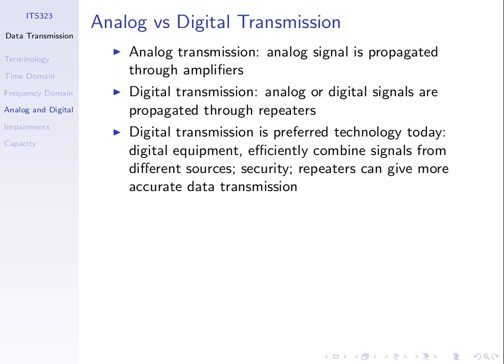If I want to send some data from here to the US under the Pacific Ocean, there are some cables under there. The signals are transmitted across those cables. After some distance, maybe 50 kilometres, the signals get very weak. So at the bottom of the ocean, they have amplifiers down there, or they could have amplifiers. So we transmit to an amplifier, and that increases the signal. It goes 50 kilometres, gets weak, weak, weak, and they increase again. That would be an example of analog transmission. Analog signals, amplifying where necessary. What about digital transmission?